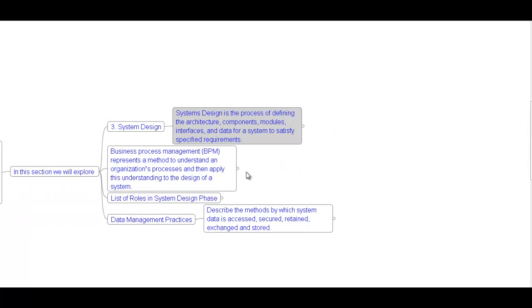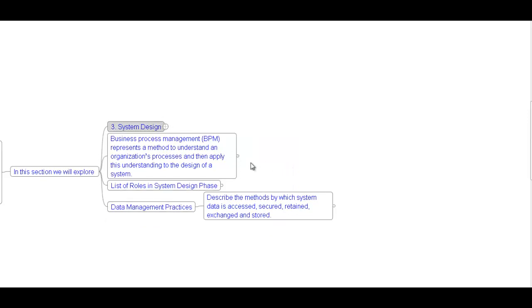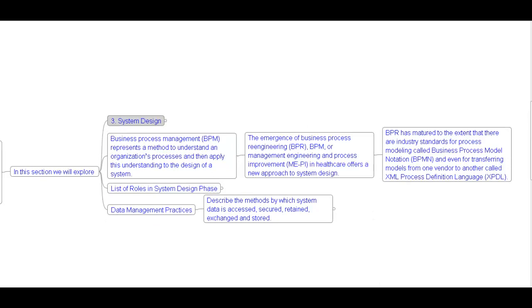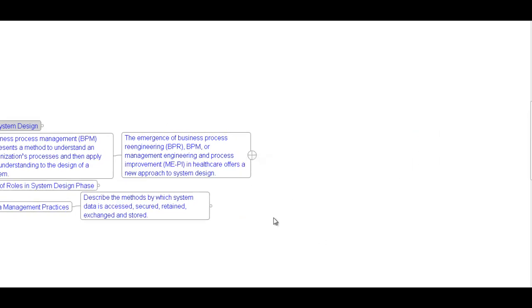Now let's explore business process management. It represents a method to understand an organization's process and then apply this understanding to design a system. The emergence of business process reengineering, BPR, business process management, BPM, or management engineering process improvement, MEPI, in healthcare offers a new approach to system design.